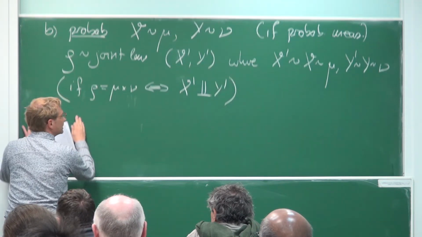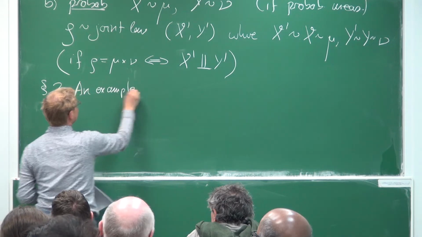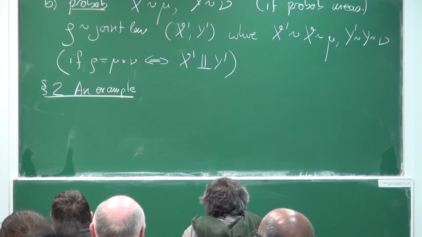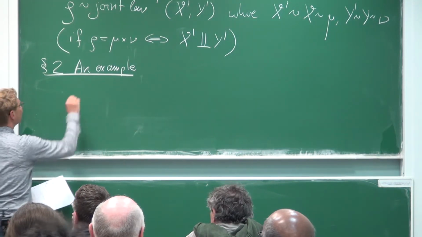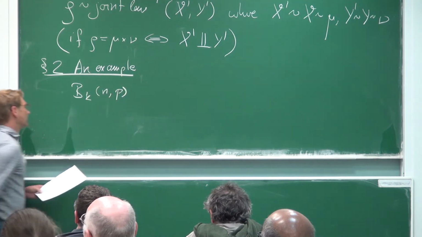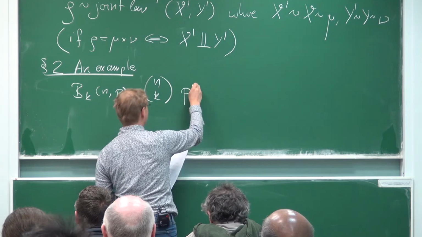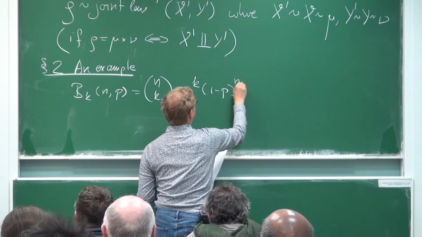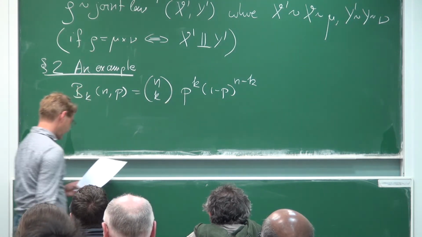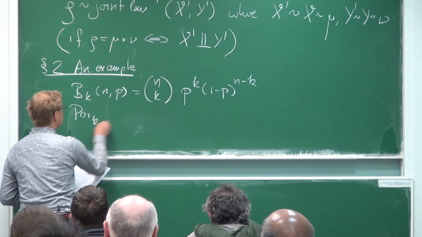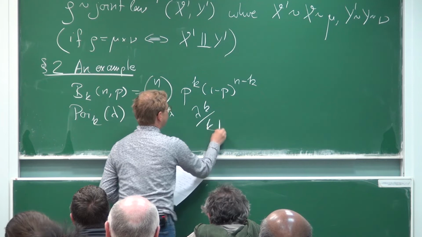And to see what you can do, let me make an example, which is really nice because it's easy to understand. And at the same time, it shows the power of the method and some somewhat surprising result. So the example I want to give is something most of you will have seen. Let's look at the binomial law. So the usual binomial distribution. n choose k, p to the k, 1 minus p to the n minus k. So the probability to get k successes in n draws with success probability p. And let's look at the Poisson law with intensity lambda. So that would be e to the minus lambda, lambda to the k, over k factorial.